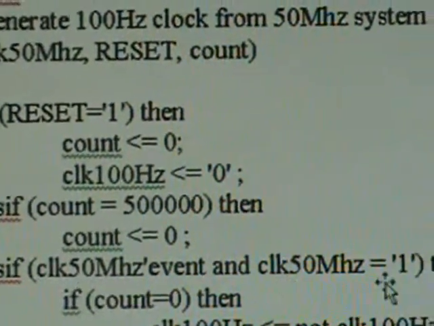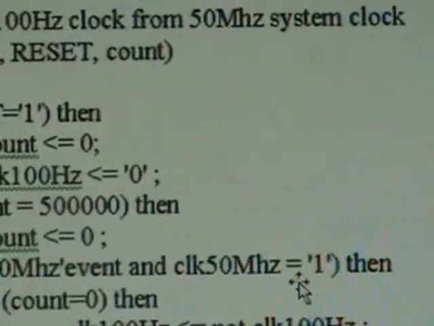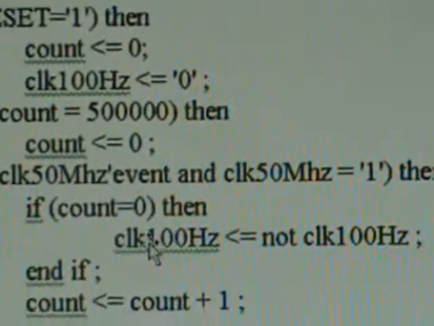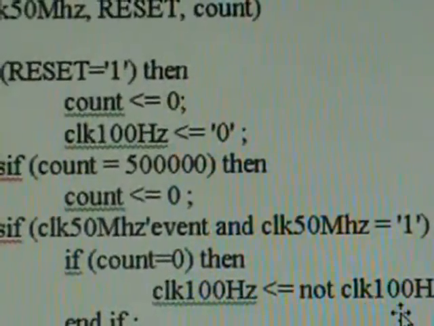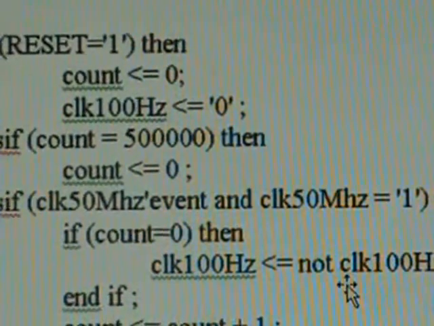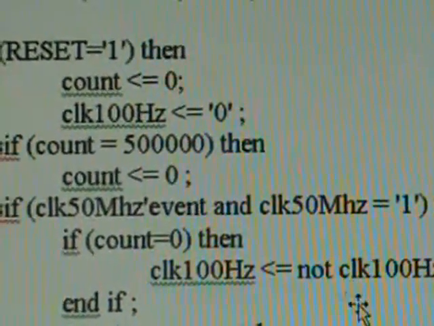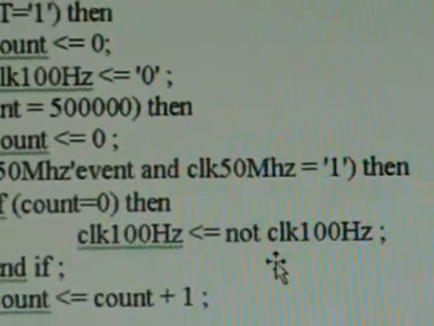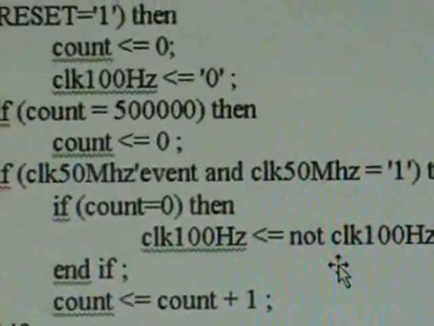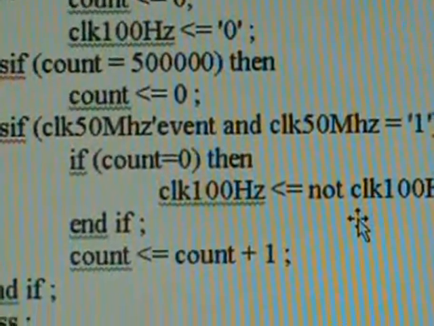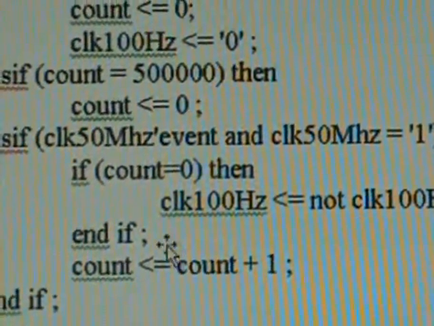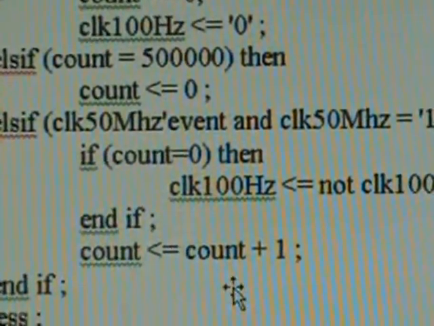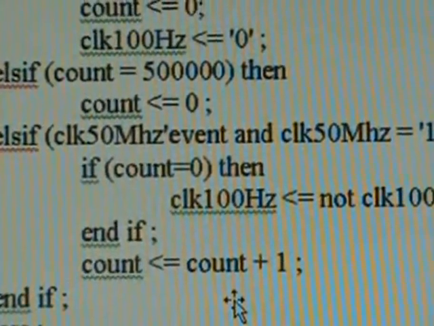That is the meaning of this line. If it is, then we complement the 100 hertz clock, so it will create a 100 hertz clock. And that's the end of the if, and then you increment the count.